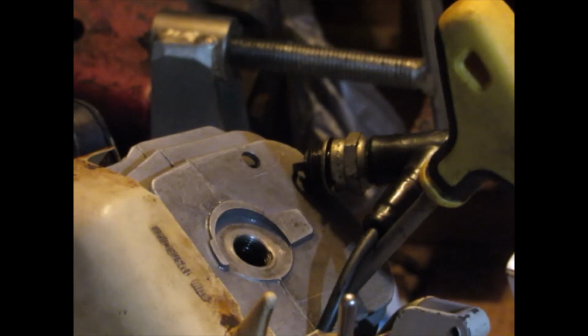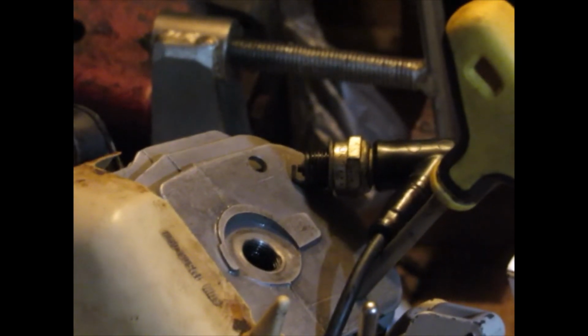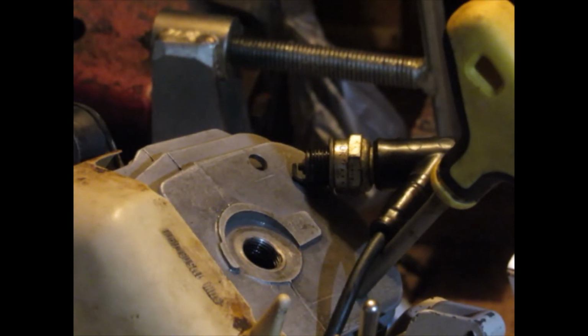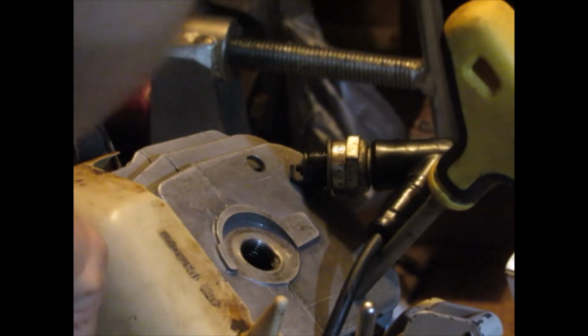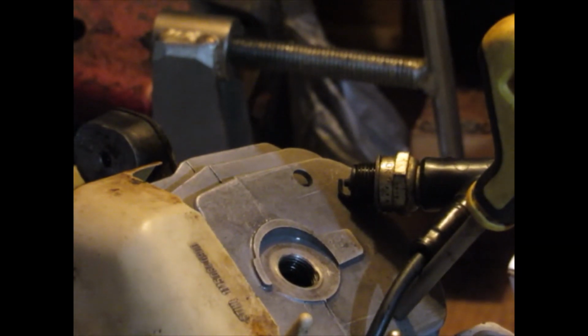So it's a little hard to pull over, but let's see if we can show some spark here. It's kind of weak, but with a good pull it gets stronger. With a really strong ignition, you wouldn't need too strong of a pull to get a decent spark. But it sparks, and hopefully it'll fire.